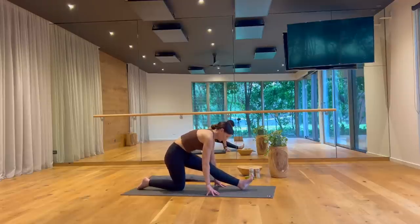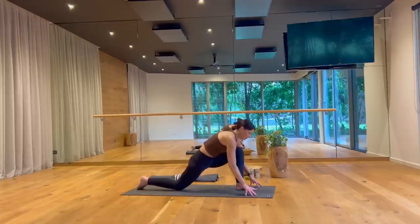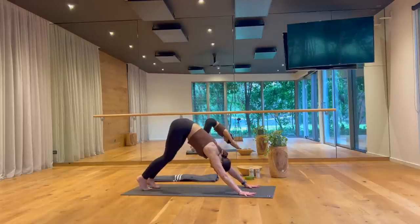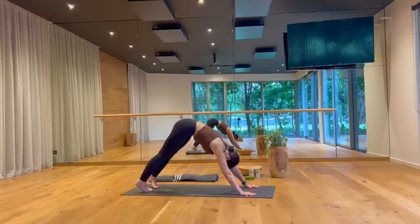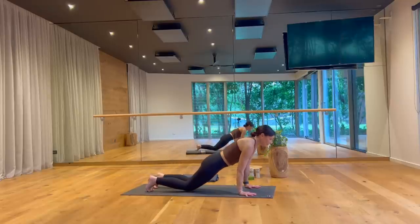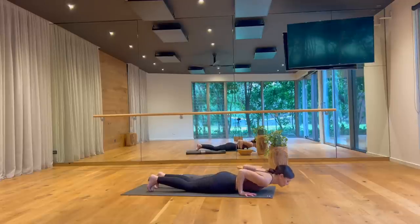If you're moving, just take one more pass through. And then lunging forward onto the fingertips, this time stepping back, downward facing dog. On your inhale, plank pose, pause. Knees, chest and chin to the floor. Locust cobra with the tide of your breath.